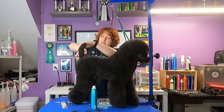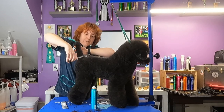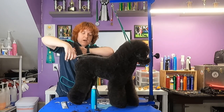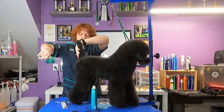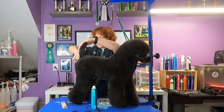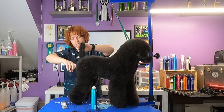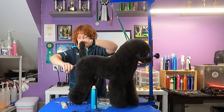I personally really love this terrier tail. I know some people like the palms where you can shave just at the bottom and do a nice cute little brown palm tail. There's so many different things that you can do to style your pet, your clients. You can have so much fun with the poodle. And this is also a great trim to use towards a doodle as well.